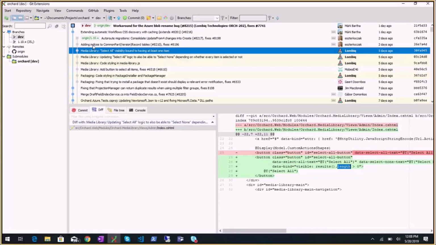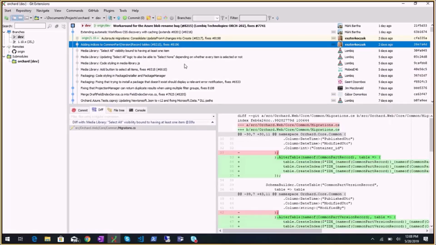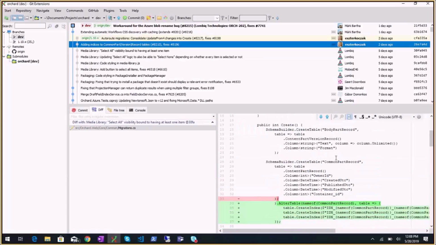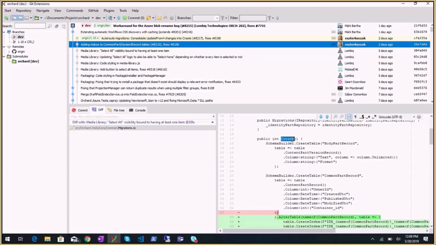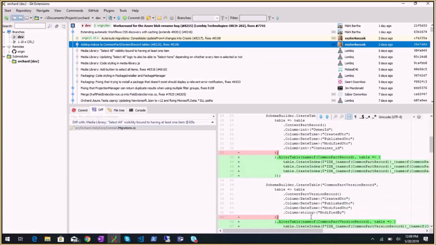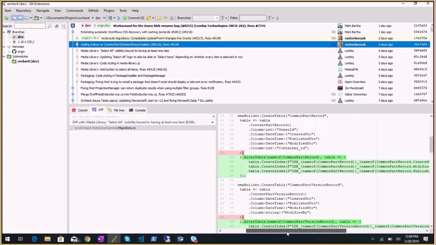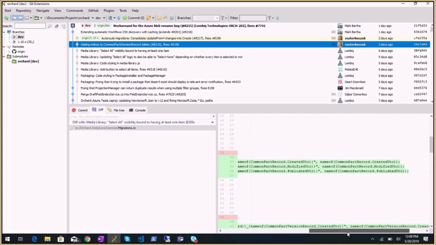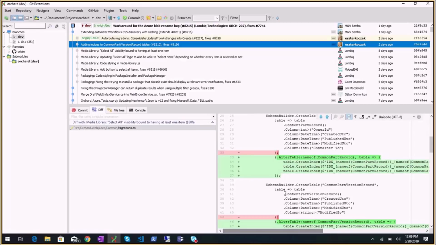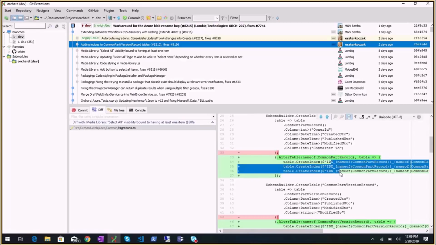Okay. Adding indices to CommonPart. Okay, so this one for performance. So this is on the create. Yeah, and also in the update. Okay. And update from 5 or whatever. Okay. So this is good for ordering.